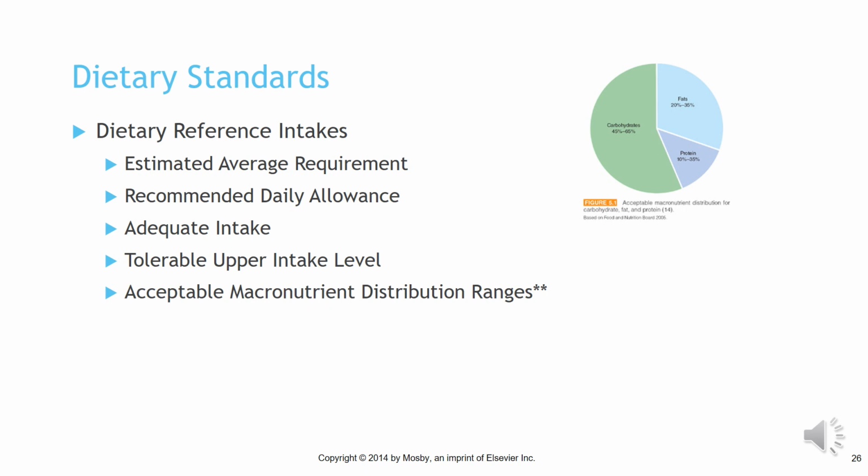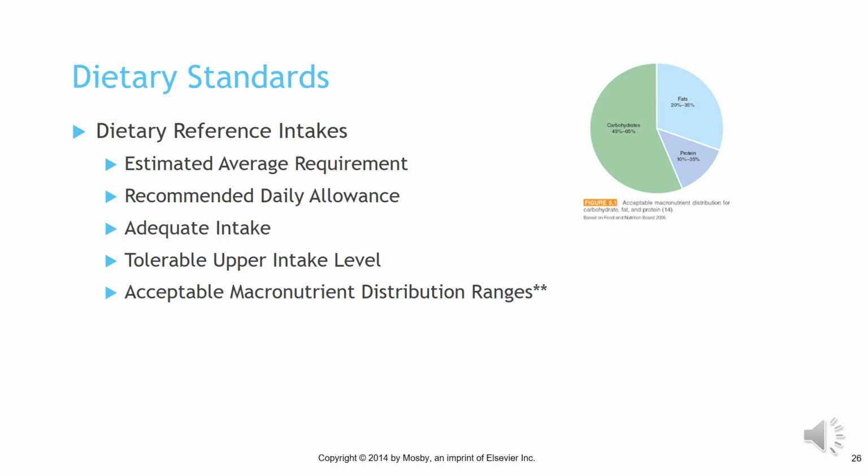When it comes to specific terminology related to dietary standards, these are some phrases that you'll need to understand. For example, the estimated average requirement. You might see that on a label. You might see that in the stem of a question. But if we're talking about the estimated average requirement, or the EAR, we're talking about the amount of a nutrient that's needed to meet the basic requirements of half of the individuals in a specific group. So we're looking at a population and we're saying, okay, based on this specific group, the amount of nutrients needed to meet the basic requirements. And we use half because we can't meet everybody, but we try to get the population in general.